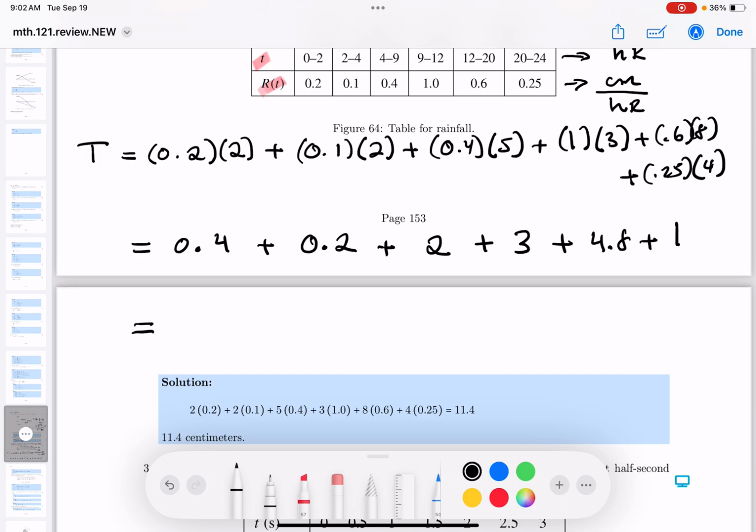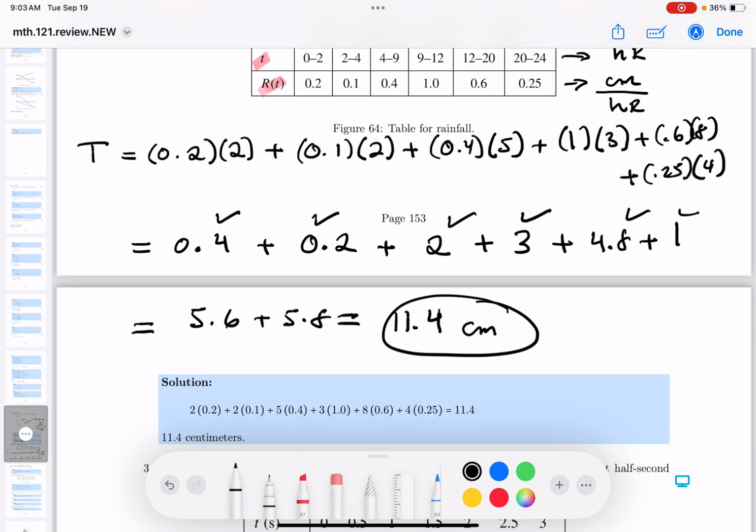Again, I have to add that together. I'm going to say 0.6, 5.6. Let me put in what I just did over there. This, 0.6. That's 5, 5.6. What's this going to be? 5.8. And what do you get there? 11.4. Let me make sure that's correct. 5 and 5 is 10. 0.6 and 0.8 is 1.4. 11.4. 11.4 what? Centimeters. Look at the answer key, and you should be staring at that. Thank you.